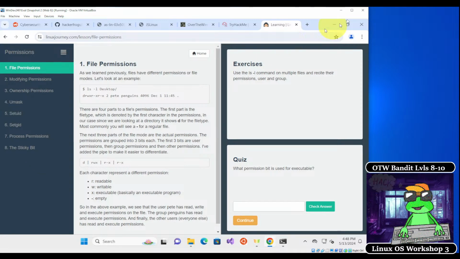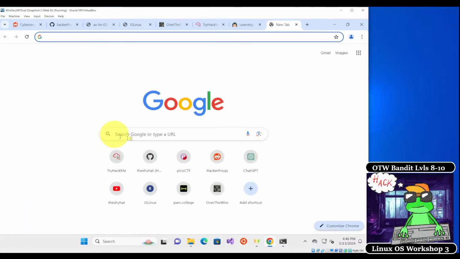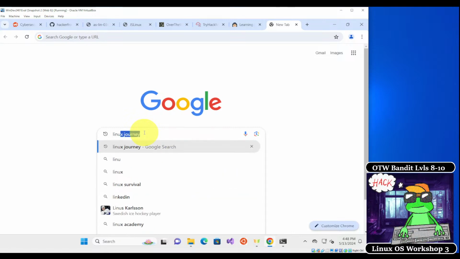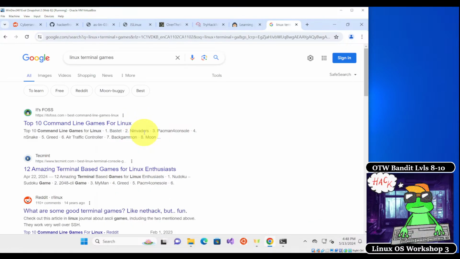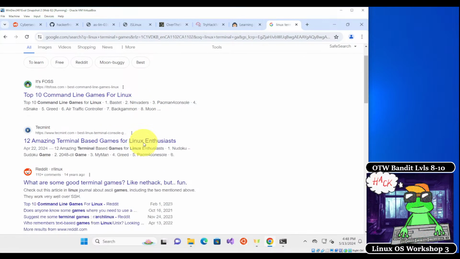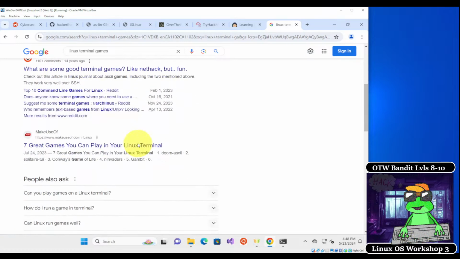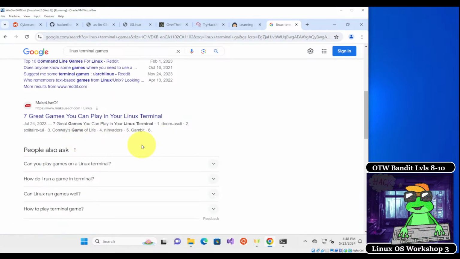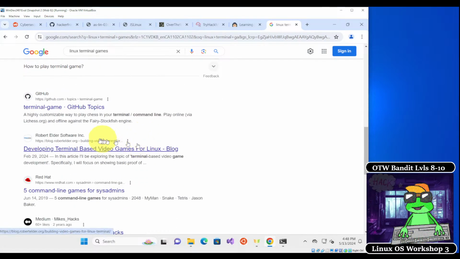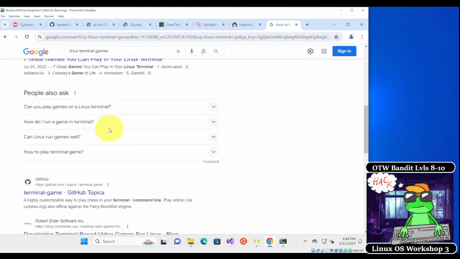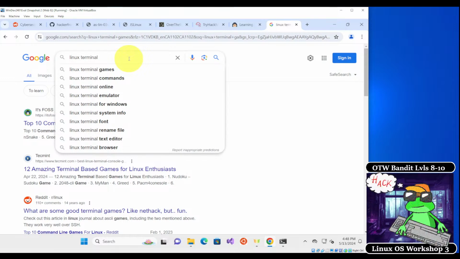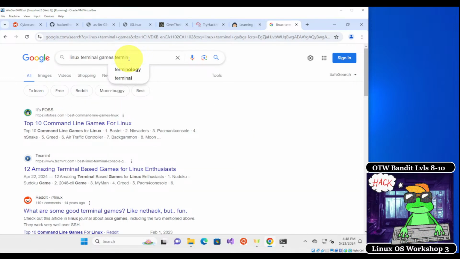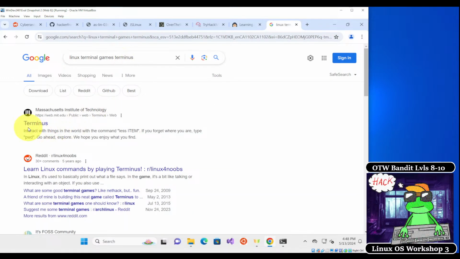I think one of them was called, let me try to look it up real fast. Linux terminal games. I think it was called Terminus. Terminus, right?